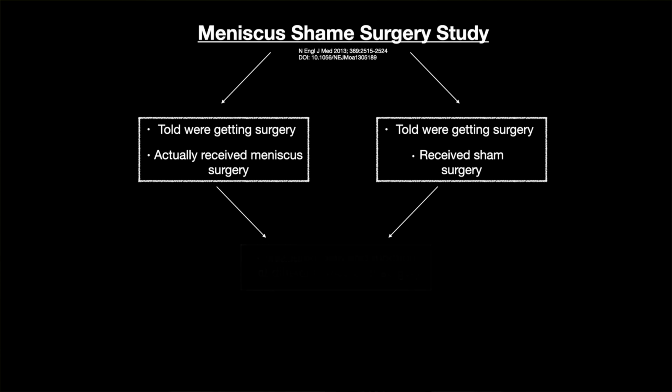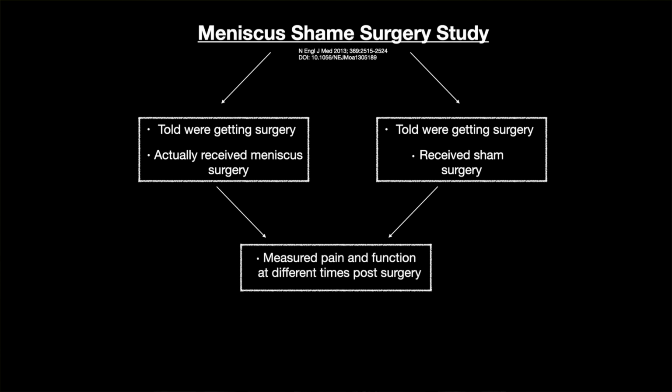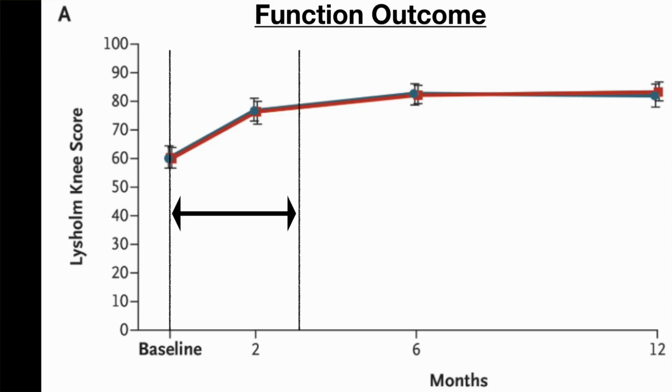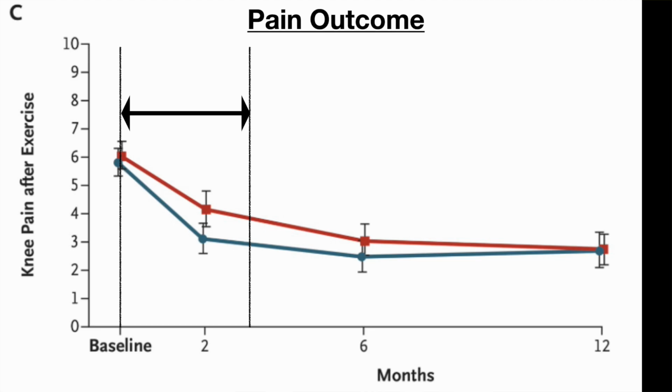And at any of the follow-up times up into a year, there were no significant differences in the amount of pain that they had or the amount of function that they reported. And if you look at the graphs, most of the improvements in pain and function occurred within the first 3 months. And this makes sense when we think about the healing times of cartilage, given its poor blood supply. This is also why I give the 2 to 3 month recommendation for combat athletes that I don't feel like need to go get an MRI.